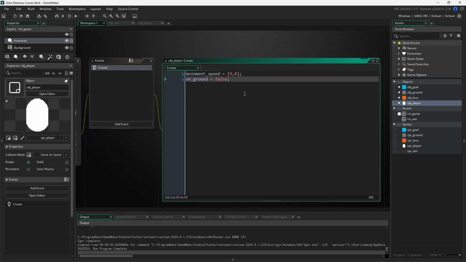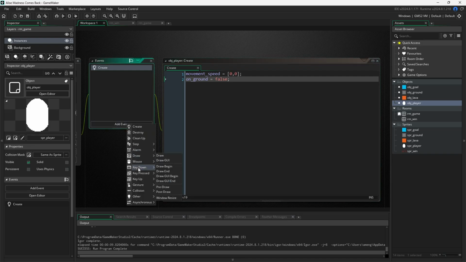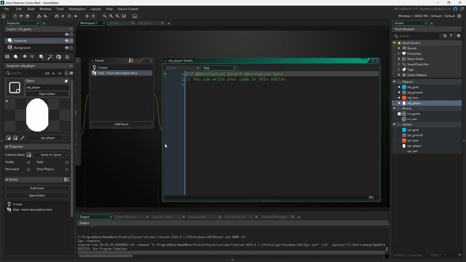Okay, so this is looking pretty good. It's made some variables for us. Going to need to update them. So I'm going to add a new event, and that is the step. And by the way, there are variants of the step event. There's begin step, end step, and step. And this is if we have an update which has multiple stages, we can synchronize it and break it down into different stages. But there we have it.